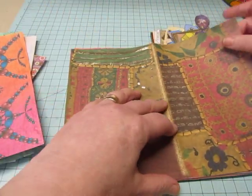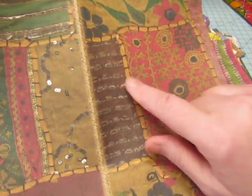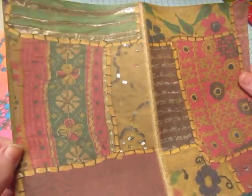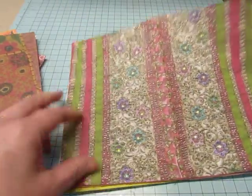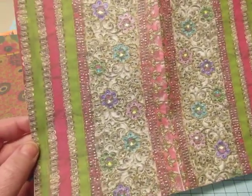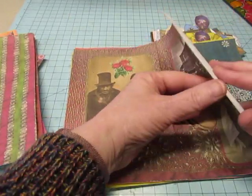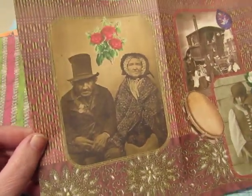There's another piece of fabric — looks like this is gorgeous. If you can't have the real fabric, at least you can have this, right? Beautiful. I have a lot of the fabrics but I don't have this one. Beautiful — they're all beautiful. Little gems on here, sequins or little tiny mirrors or something. The colors are pretty, fading into one another. This is some more fabric, it looks like it's patchwork together — you can see the stitches here, the couching or whatever that is. This is one of the bedazzled pieces. It's going to be hard to put anything on these; I don't think I will do much decorating to these pages.